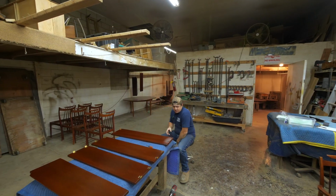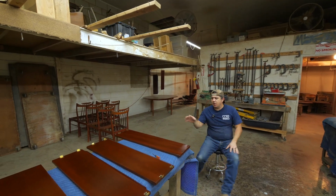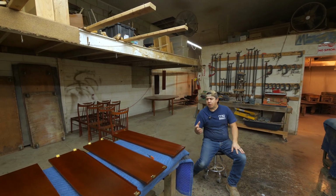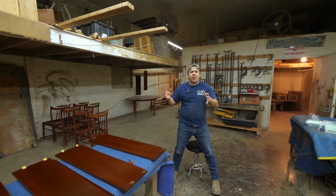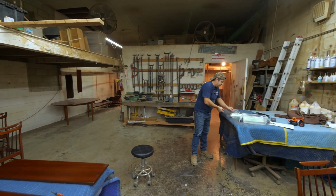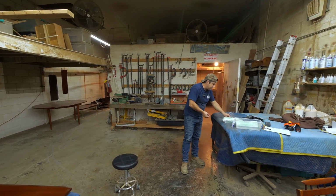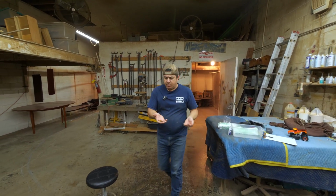All right, we're coming towards the end of the day, and I just want to get these shelves put back together, get the hardware on so I can figure out how it goes back in the customer's gallery, making sure that I know how it works. I didn't take it apart, so I'm going to have to do the math and the logistics of how it goes back together in the wall. First, though, I'm going to put the hardware.